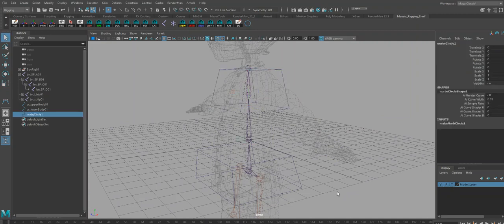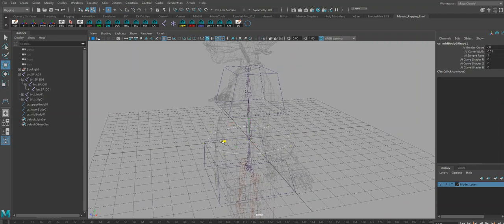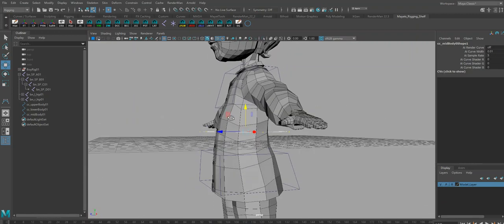And then if we want to do kind of a mid-body control, why don't we make that a circle? We'll just make that a circle, and it's already snapped where it needs to be. And we are going to call this CC underscore mid-body 01. This is our mid-body control, okay? And we are going to freeze transformations, delete history, and we're going to go into component mode. We're going to make it larger. So we're going to make it so that it is surrounding the body. All right, and you know what? We can actually move it up a bit.